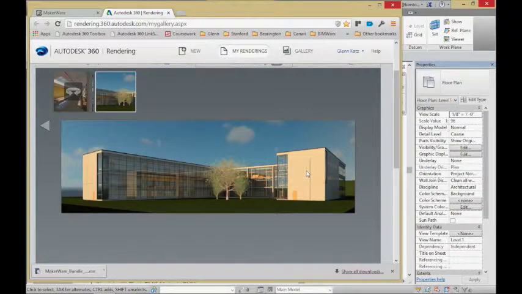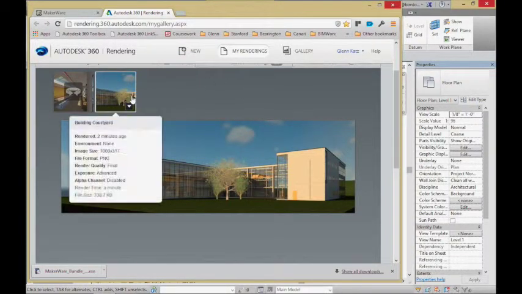Notice the glass and the reflection of the other half of the building in the glass. It does a pretty good job. Again, it's a very crude rendering, but it was pretty quick. We submitted it 2 minutes ago and it took about a minute, whereas on our machine that might have taken 5 or 10 minutes. So take advantage of the cloud when you can.